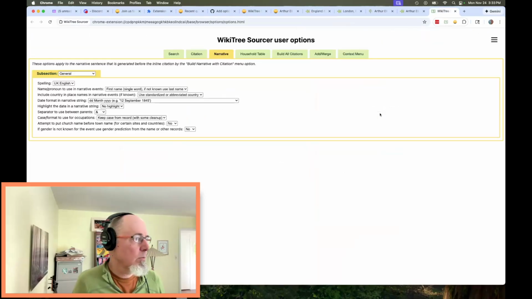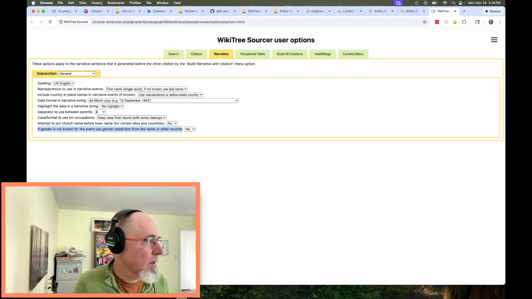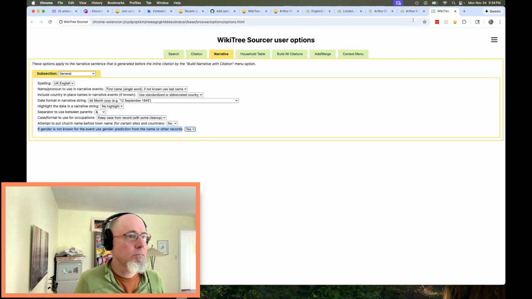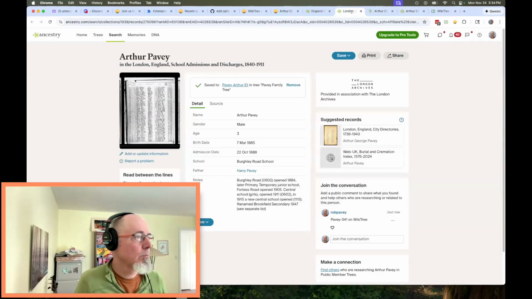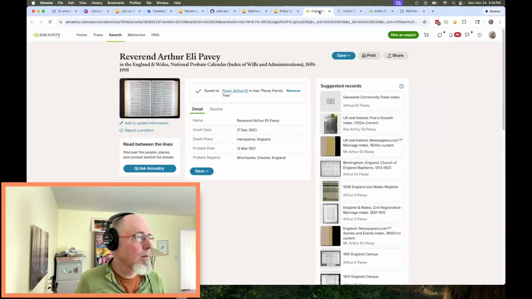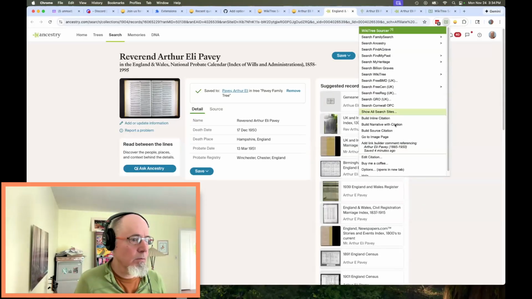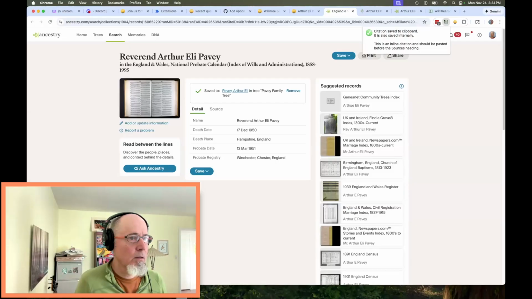So now there's a new option in Saucer, in the next release, this one here, saying if the gender isn't known, try and predict the gender, and it has a couple of different ways it does it. If I turn that on, go back to this probate calendar thing, build the citation again, the narrative.